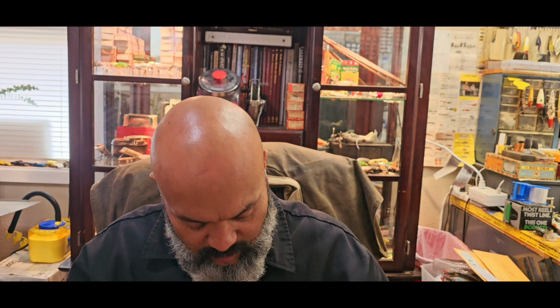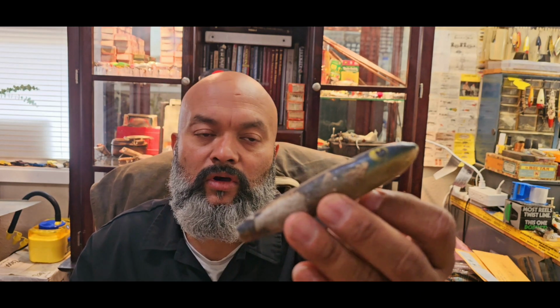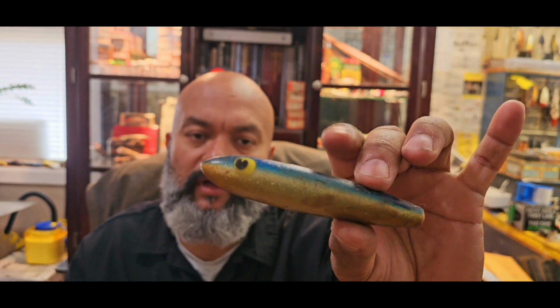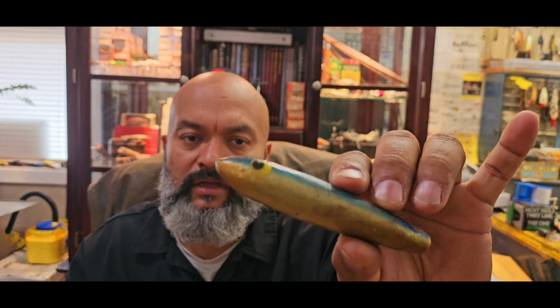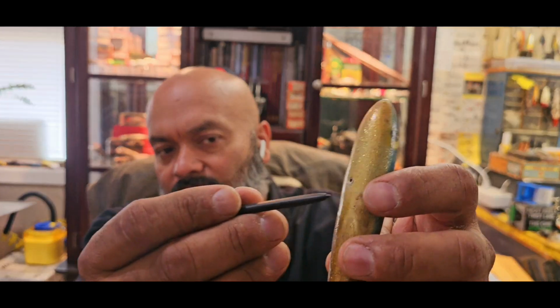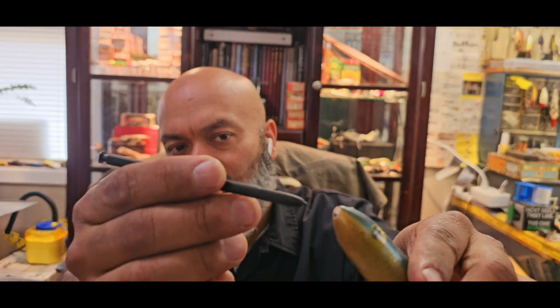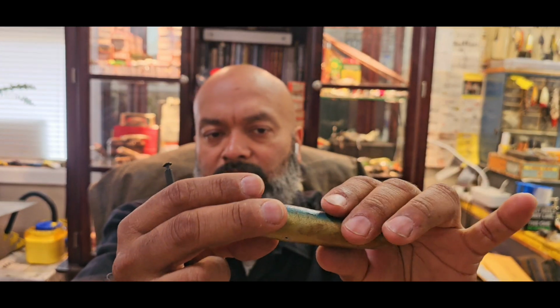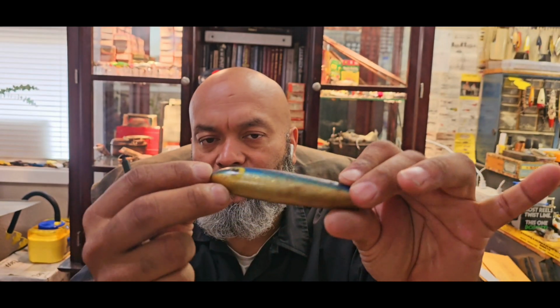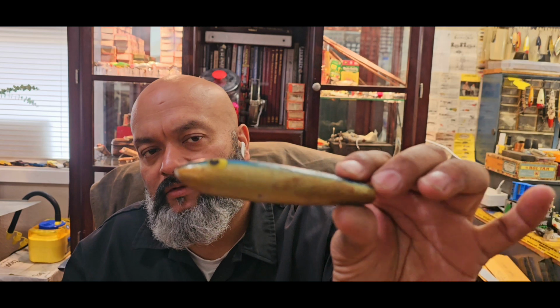Some of the older brands or the newer brands? We got some of the older stuff, like for example, speaking of the Poes, here's a Poe. What is this? A top water type, kind of like a Zara Spook body type Poe wooden lure. So you can see this one's missing the hanger for the hook, hook hanger, nose tie. So this one's pretty much just the body. We could literally take all that paint off and repaint it, and we'd have a nice little top water bait. What do y'all think? Too far gone?